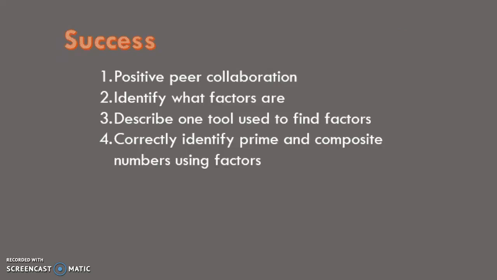I will know a student has obtained mastery during this project when they have collaborated appropriately and both parties have contributed to the activity. Also, students must be able to describe what factors are and explain at least one tool we can use to find factors. Lastly, the students must correctly identify prime and composite numbers using factors.